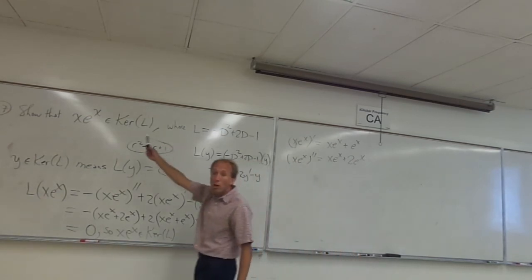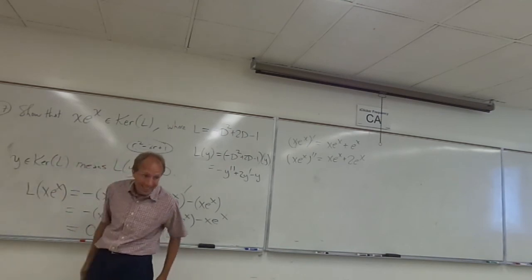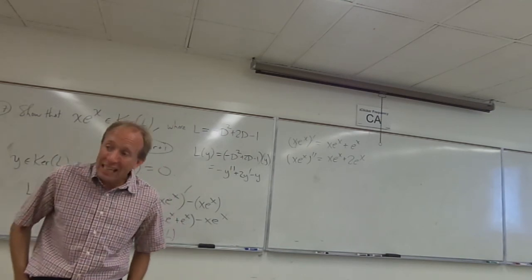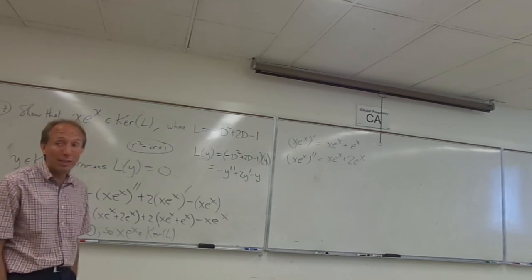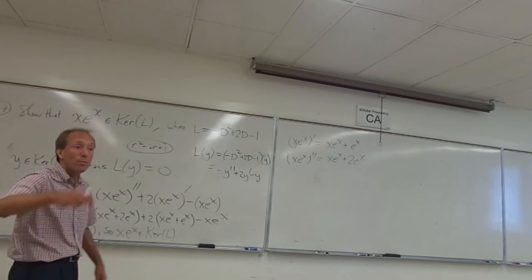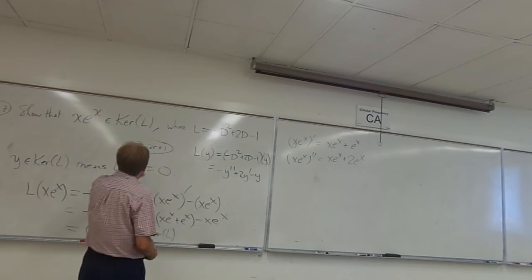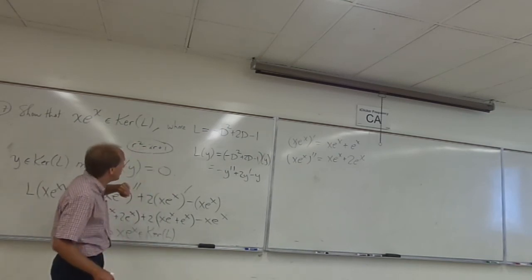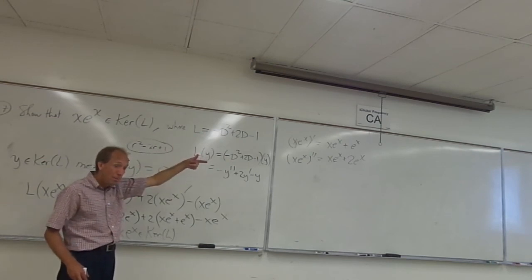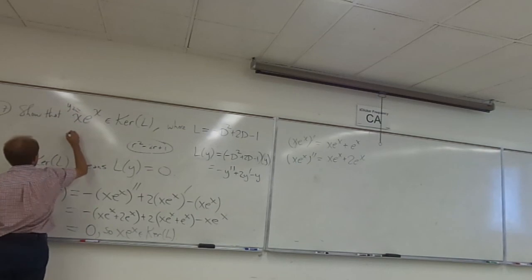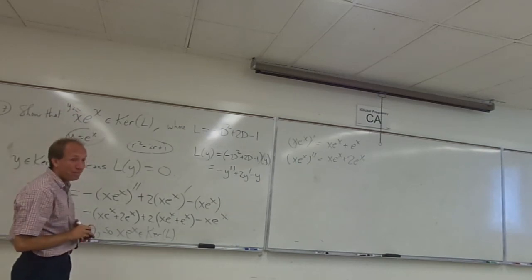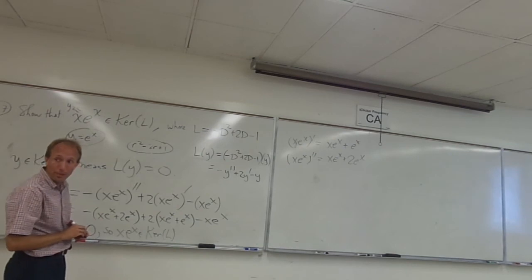All right, so we found one solution that was in the kernel of L. I could ask you to give me a second linearly independent function that's also in the kernel of L. And that's where we would notice what Curtis said, that the auxiliary equation has the roots 1 and 1. So if this is like y2, then e to the x should also be in the kernel. Right?